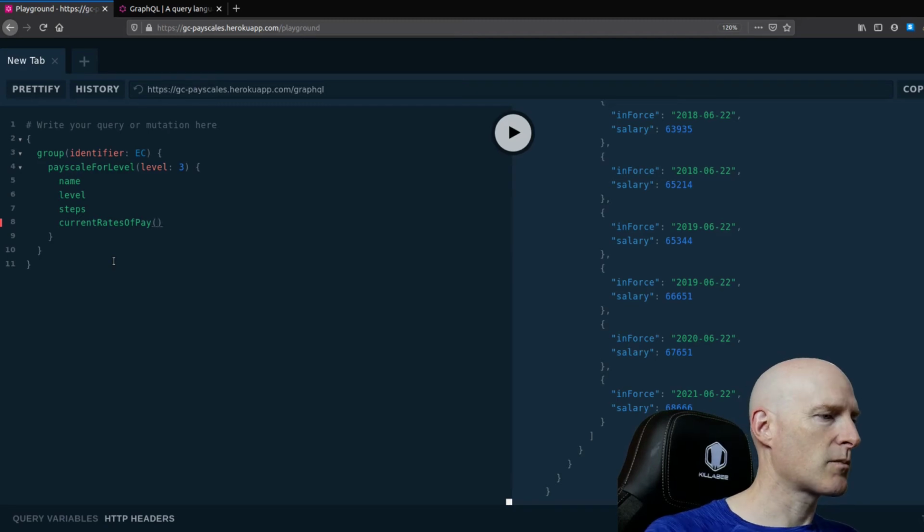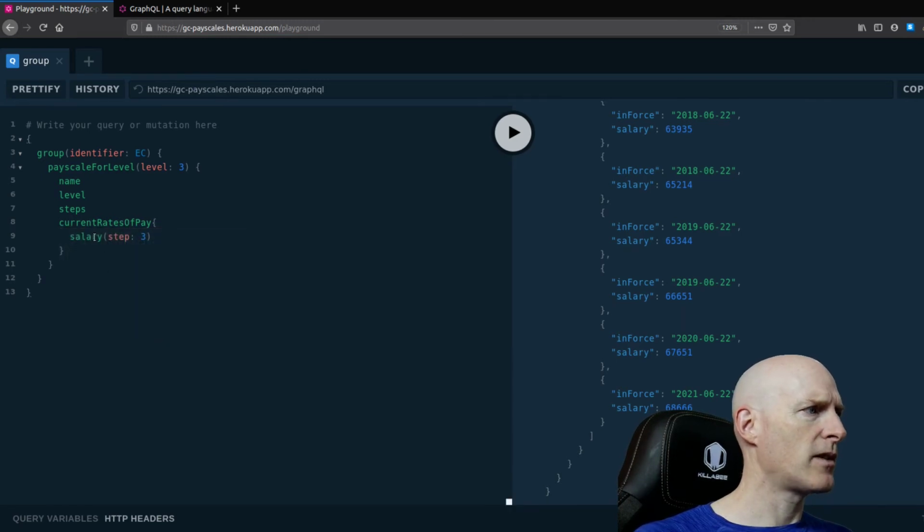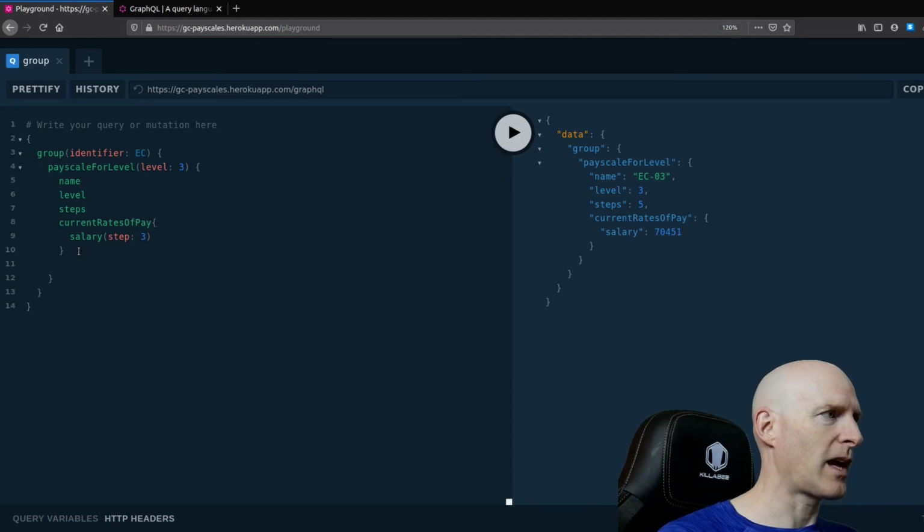And this probably wants something from me, but salary, and let's do step 3. So we can hover over again if we want to double check this. Okay, no, that's good. So this is going to return the salary for an EC3 at step 3 at the current rate of pay.